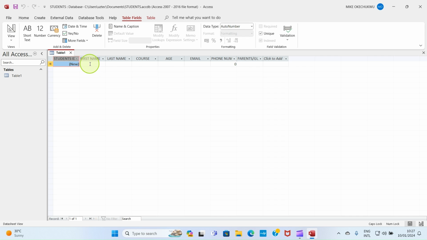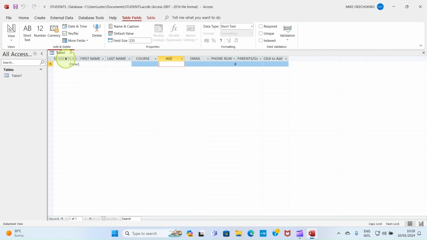So here, for example, I want to type the first name of my student. I will type it here. After that, I'll type the last name, the course of study, the age, and so many other informations. After you are done with that, come now to this field again and continue. So if you don't complete all the information in the first record, there's no way you can jump to the second record. That is how Access is programmed.